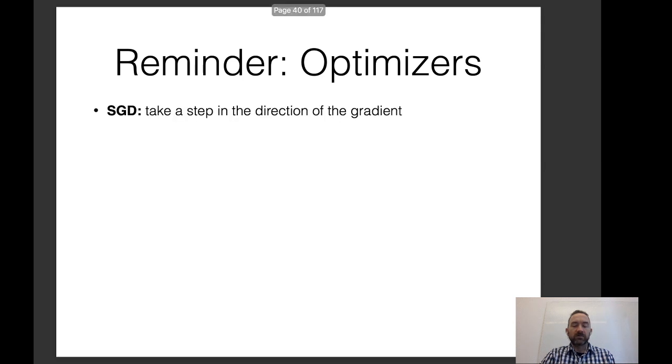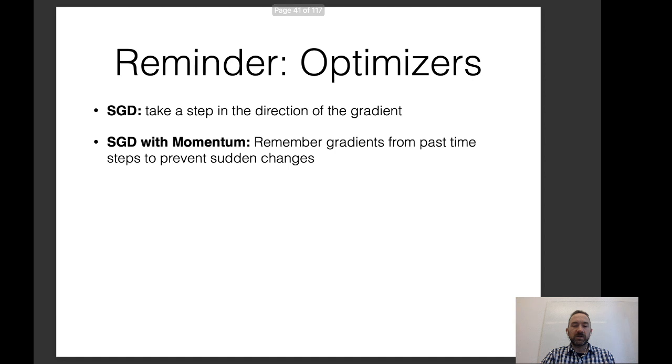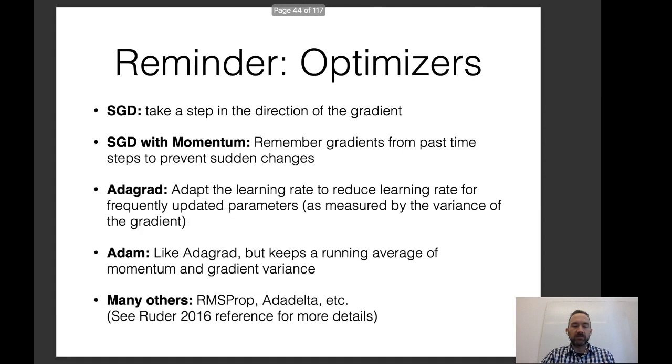So as a reminder, for optimizers, we have things like SGD, SGD with momentum, Adagrad, Adam, and many others. All of these were described in a previous class, so I'll skip the details here. But essentially, you need to be careful about which optimizer you're using. And one good way to do this is to start by mimicking previous papers and using the optimizer that they opted to use. And as I said before, if you don't have a previous paper to reference, Adam is usually a pretty good bet.